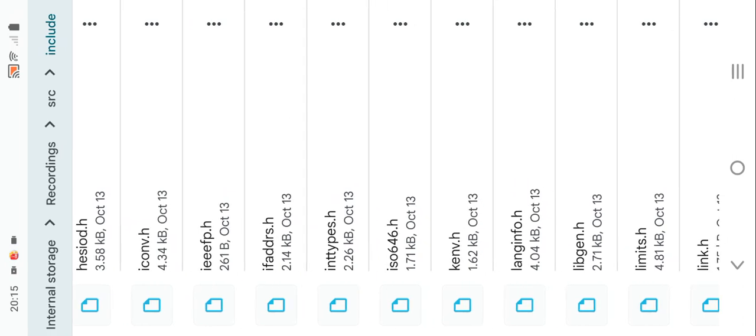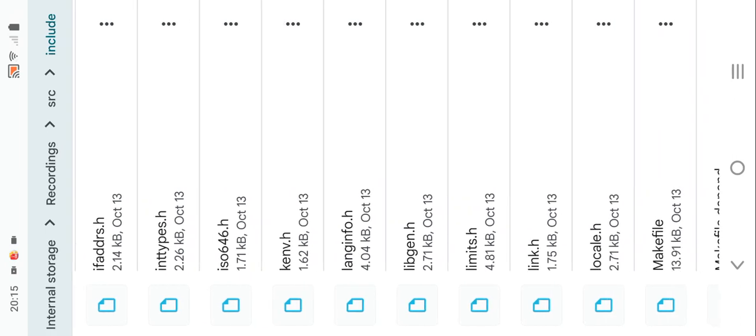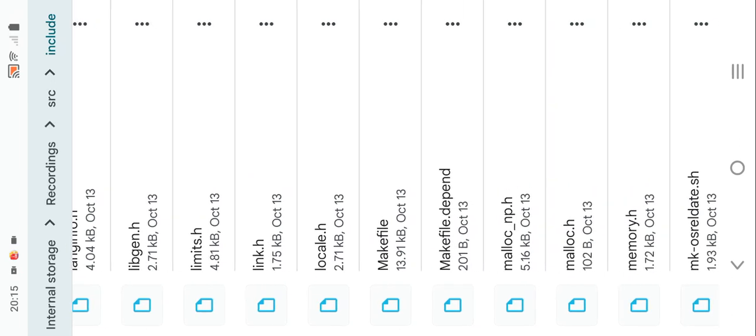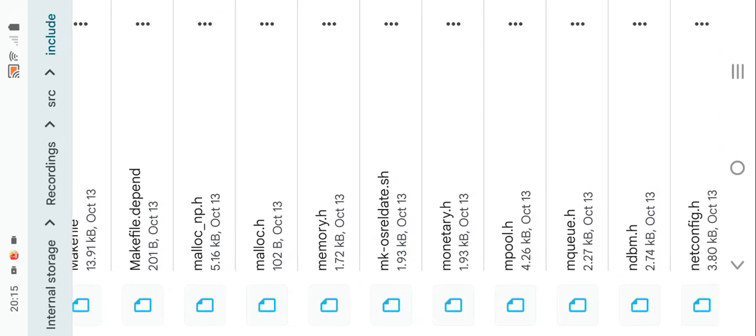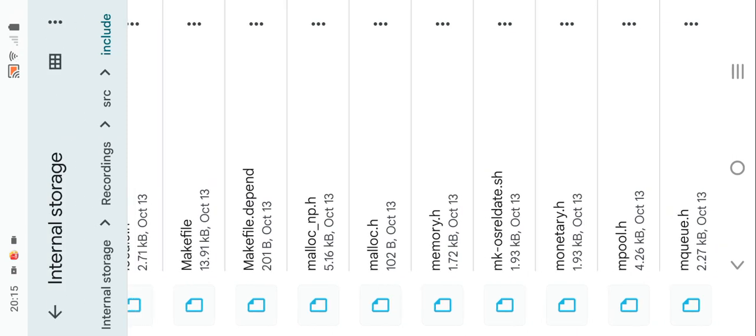I wanted to show today what is in types, ISO, kernel environment, language, link, locale. Malloc and calloc are generally used for memory allocations within that virtual memory space that is allocated to do some kind of work. The processor basically allocates some space for that particular data structure and starts using it. They are used mostly for memory allocation. And if you see open file and close file, or init a process, so create and destroy.